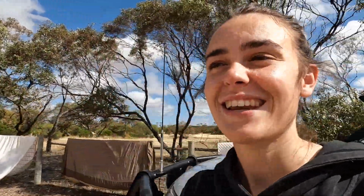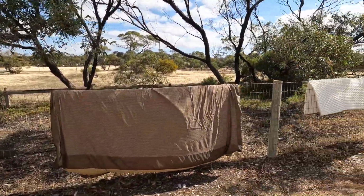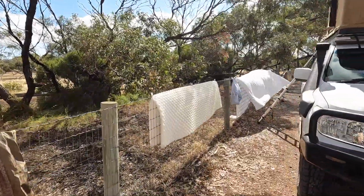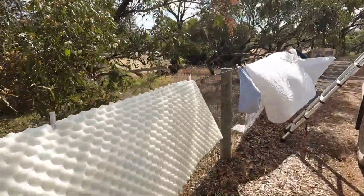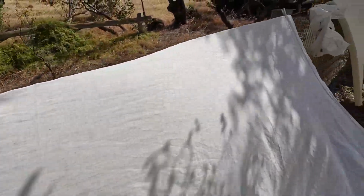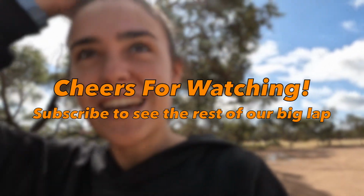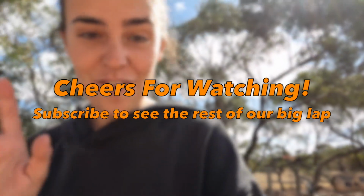So as we mentioned this morning, we had really terrible rain last night and for the past few days, so all of our mattress and sheets have been soaking and just getting worse and worse every day. And finally the sun has decided to come out a little bit, so we've pulled over at a rest stop and we are hanging literally everything along the fence. We've got our mattress, pillowcases, sheets, plastic bags, rain jackets. And Aiden is up there trying to repair the tent. So hopefully that's the end of that problem.